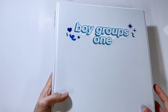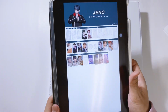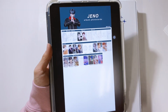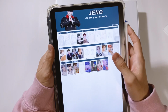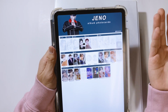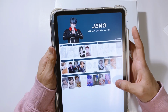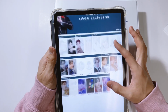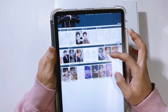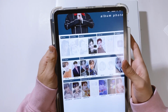Next up, we're gonna do another quick little collection, and that is gonna be Mr. Geno here. I don't know if I mentioned this in my collection video. I'm pretty sure I didn't because I forgot to, but I do want to work on my Geno collection because he's my dream bias, and I've had mixed debates between who my bias was between Geno and Jaemin, and I decided to collect Geno since he's more of my bias. So I think it's pretty possible, he's not too expensive and his cards are moderately priced, so I just thought I'd collect a dream member.